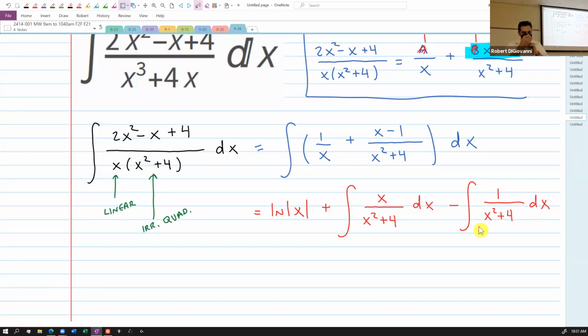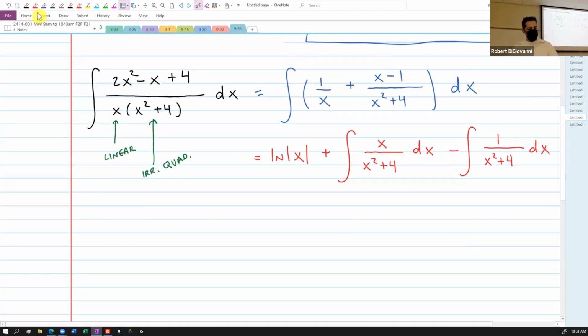All right. Let's do a u sub. Do I really need to do the u sub? I don't think I need to. I mean, you might need to on the side. That's fine, but I won't. What is it? 2x. 1 over 2 natural log x squared plus 4. There we go. So from here to here is a basic u sub. Let u be the bottom, and you work that out on your own if you need to.